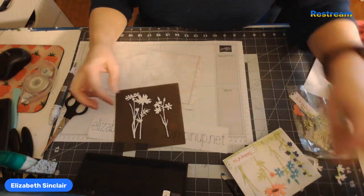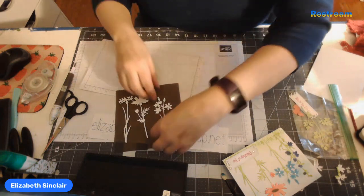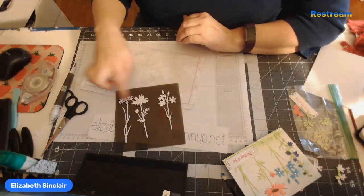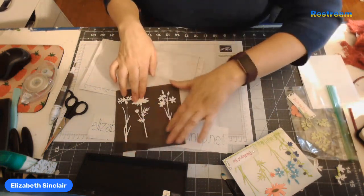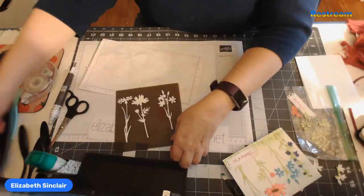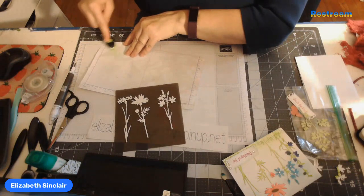The last one I did on my own, separately, and I'll show you that one in a little bit after I explain how we're going to do this one. These two are a little easier because the flower is bigger and you can kind of avoid the flower when you do the green, because we're going to be putting green on the bottom with blending brushes and the ink. This is my green blending brush.